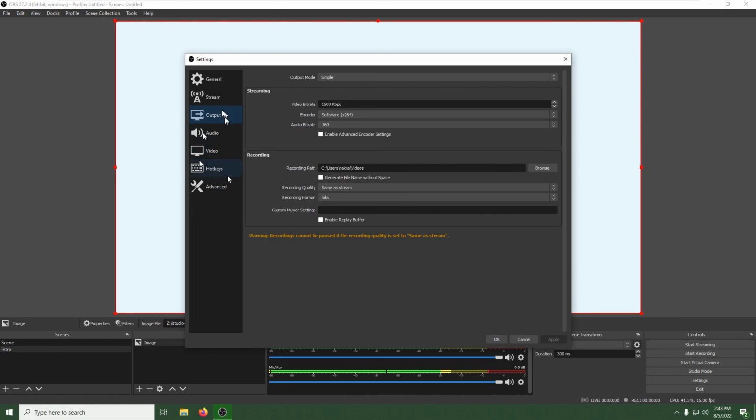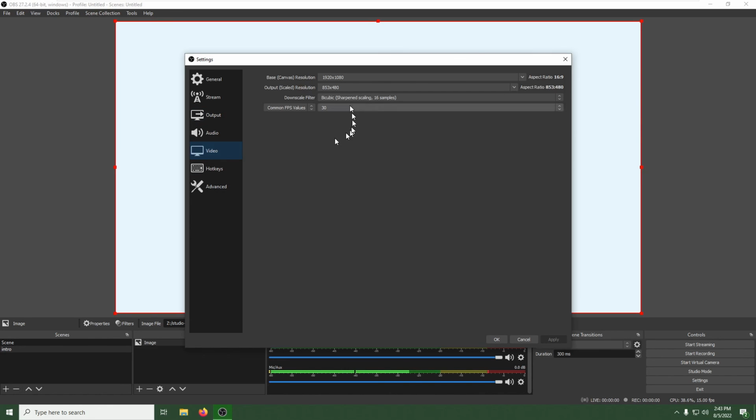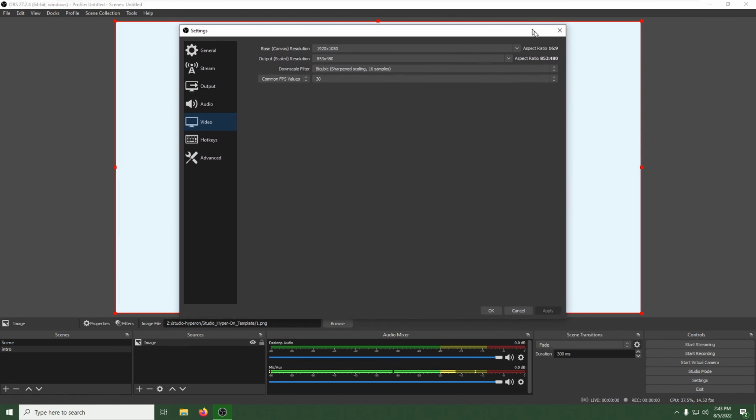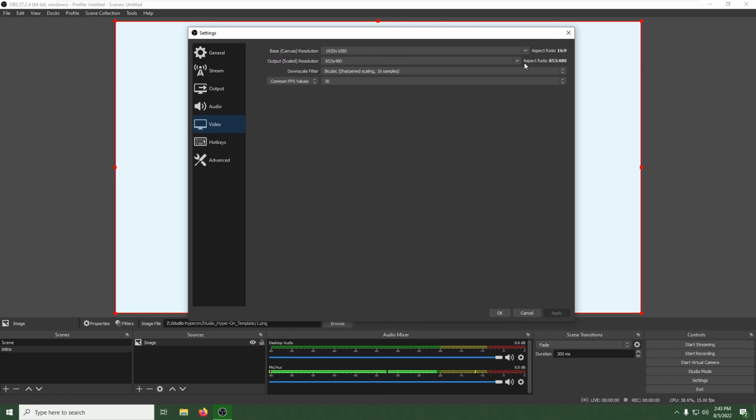So if we go into output right here, video. You're going to be seeing this setting called output scaled resolution. And I would show you real quick, but I don't think it's necessary. If you were to just record like this, your video would come out very bad. Trust me, it would come out at this resolution.